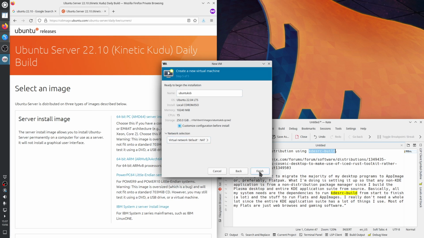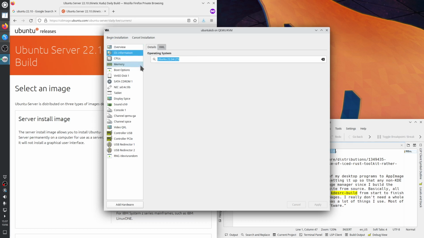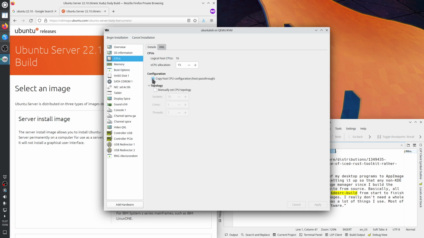customize, not network address translation, finish, the best chipset, BIOS, CPUs, wrong topology, host pass-through.